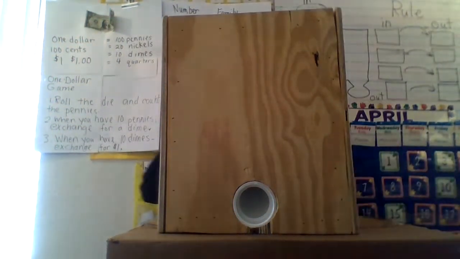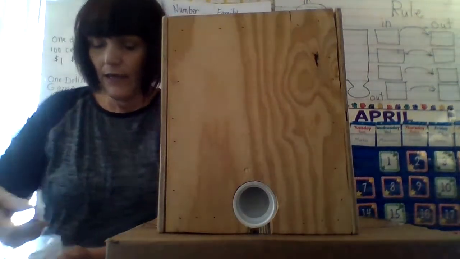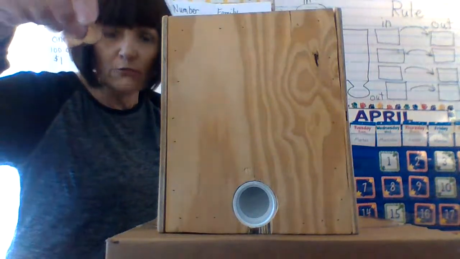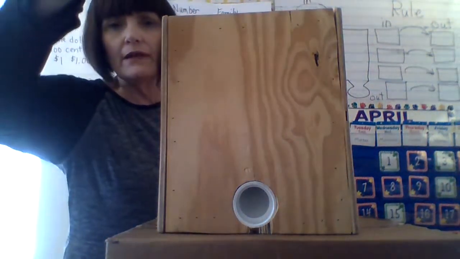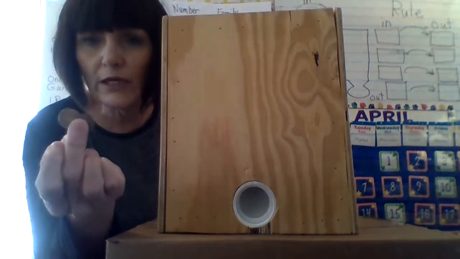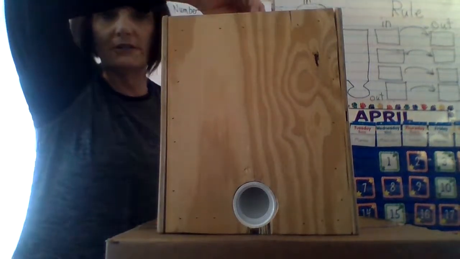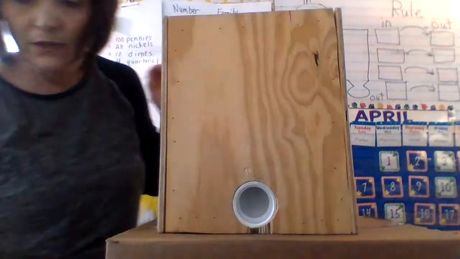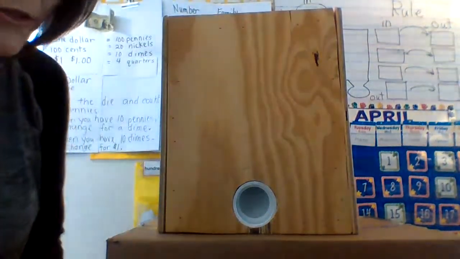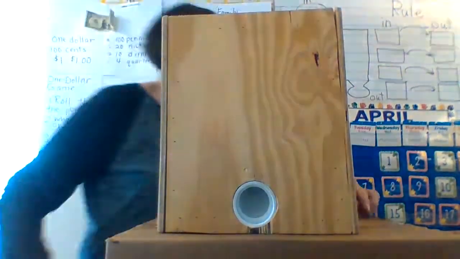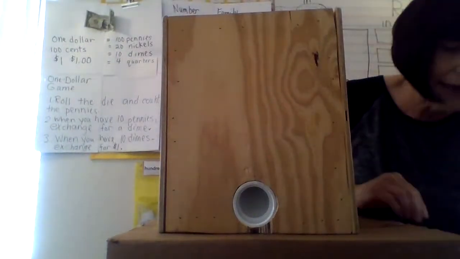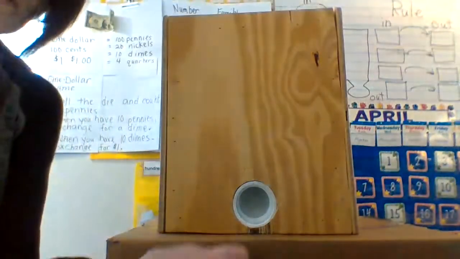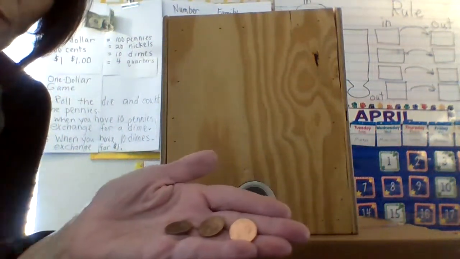All right, so I'm going to get some pennies in my hand, and I'm going to put two pennies in the function machine. See them? 1, 2. All right, here goes the pennies. All right, 1, 2. Oh my goodness, 3 pennies came shooting out. I wonder why 3 pennies came out. Oh my stars, I've only put 2 in, but 3 came out the bottom.